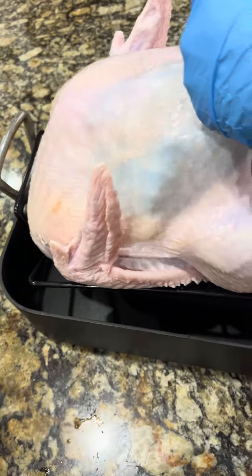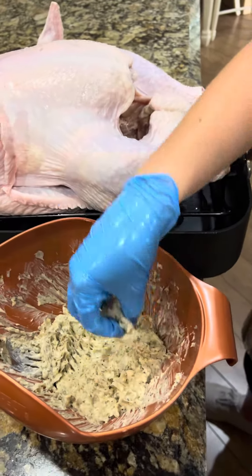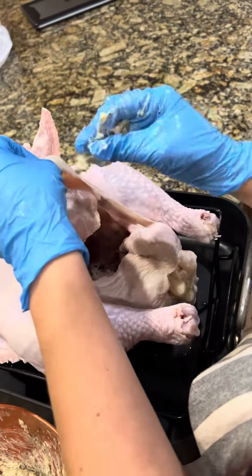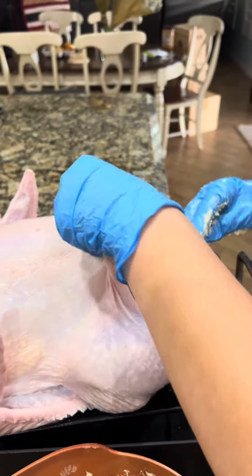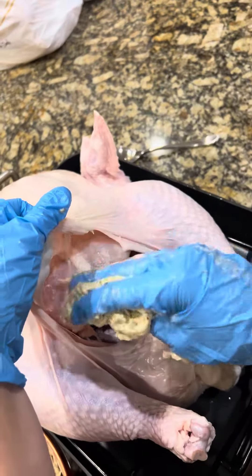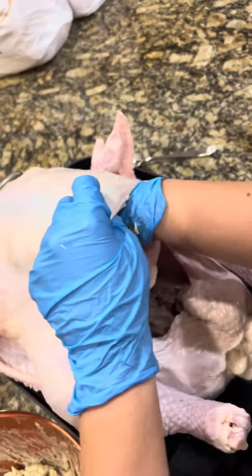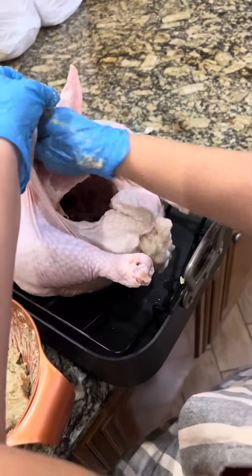So now you're going to put the butter mixture. You're going to grab a little scoop of butter and rub it up inside there. Push it up in there, then just massage it all in. You kind of got to be purposeful. Smush it on the turkey, not your glove — you want it on the turkey, not the skin. So just place little chunks of it in there. There you go. Good job. It needs to just cooperate. There you go.